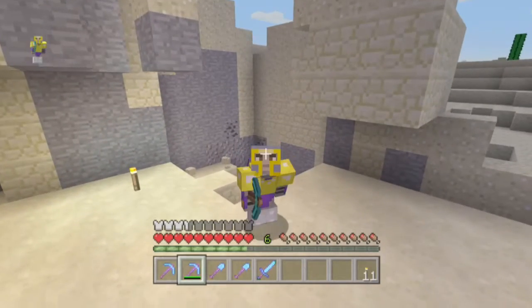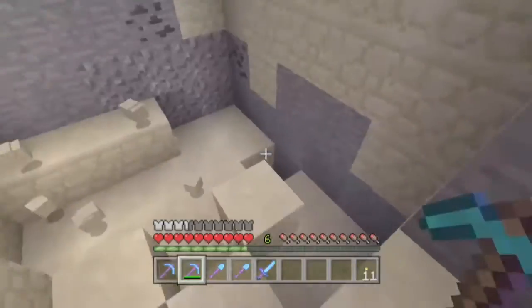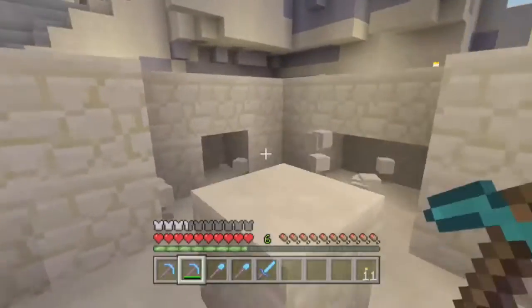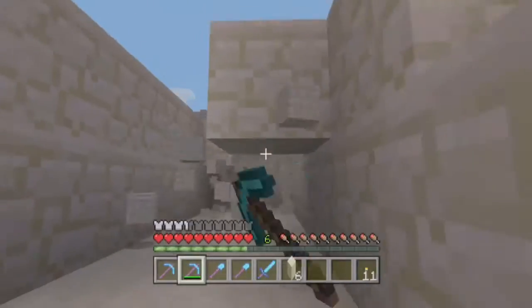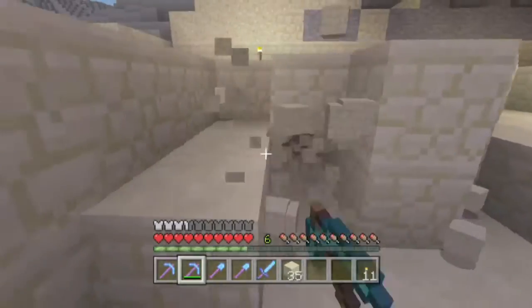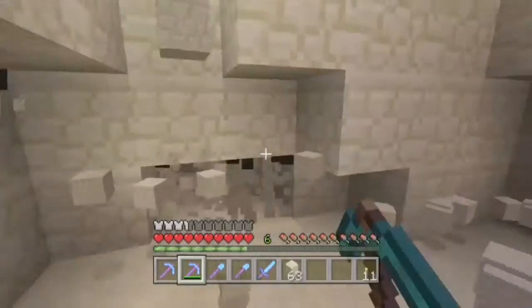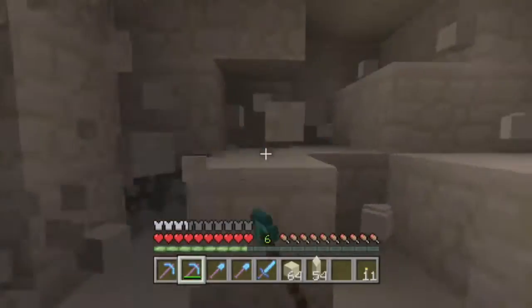Alright guys, we're back, and we're at the old desert temple. I just want to show you this thing. This is an efficiency 5 pick. I've never used them before. Watch this, guys. Look at that. Could you imagine having haste with a beacon and this? This is the fastest I've ever mined anything. This is like Netherrack with an efficiency pick, except I'm sure that will go even faster than this. Look how sick this is, guys.